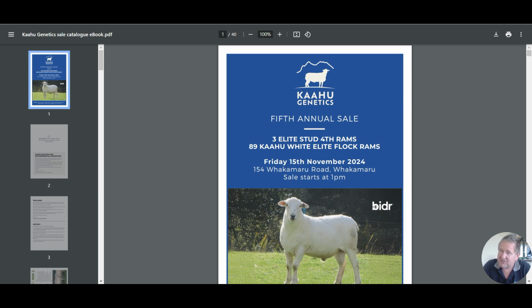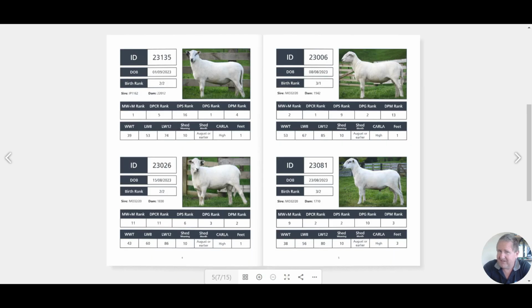The South Island guys are just sort of starting. They're often a little bit later into the new year. Got that Mount Cass one there. And we'll learn about some of the basic data that we've got on the screen. I'm going to use Stony Brook. Really nice catalogue. Look at the lovely photos. Very small flock. Gets a hard time on SIL because she's new.